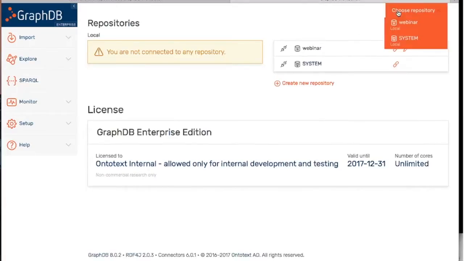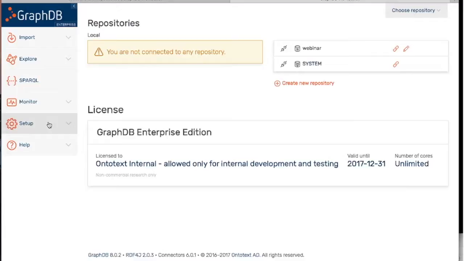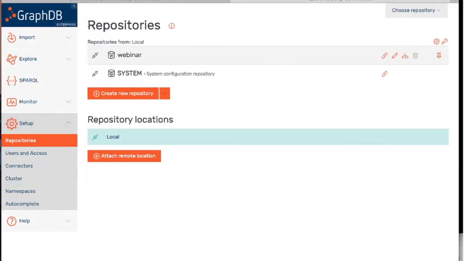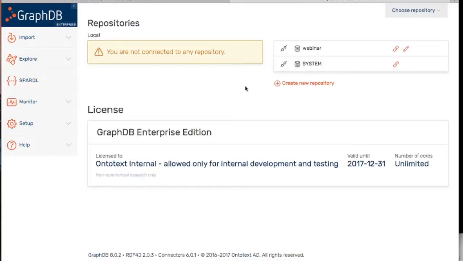So here's this menu, and if I go to Setup Repositories, again here, the interface looks slightly different because we also redesigned icons and colors and all that. So you have to click on this plug here. But I'm going to show you the new way to do that. That's from the home screen.